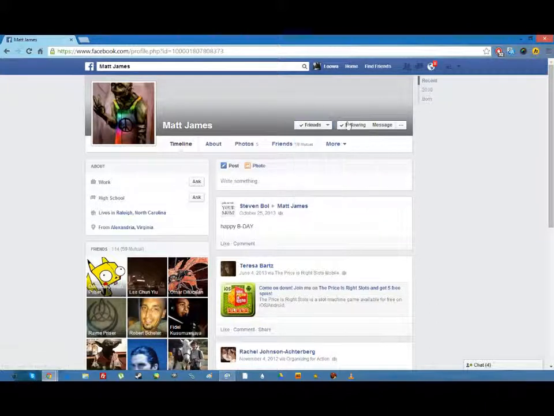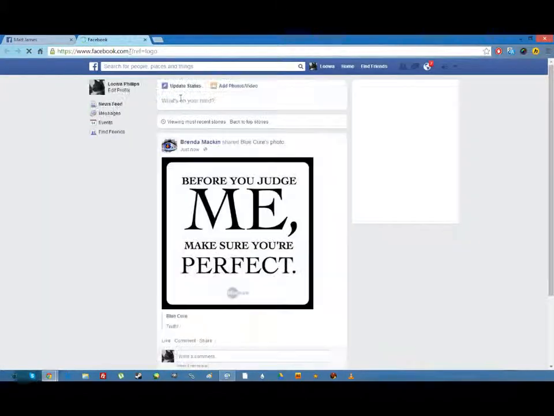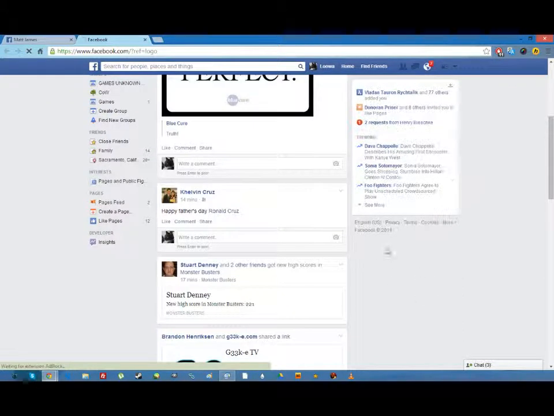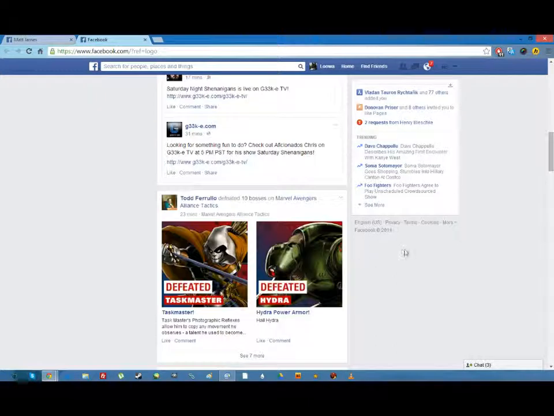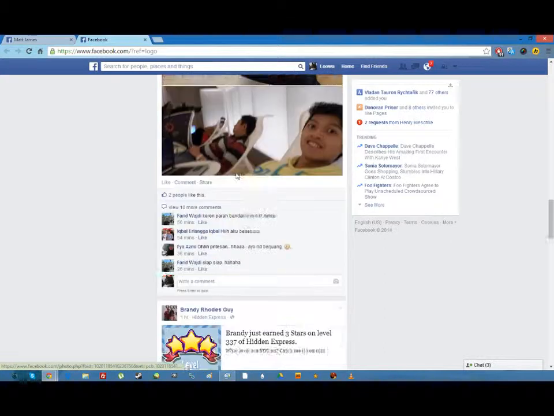So instead of doing that, you'll see that I'm friends with them. That's checked. And I am also following them. So this right here, this symbol right here, represents a feed. And when you follow them, they attach to your feed. So every person who's posted on their timeline puts out a specific feed. And when you're friends or you are following them, their feed will be relayed on your timeline.